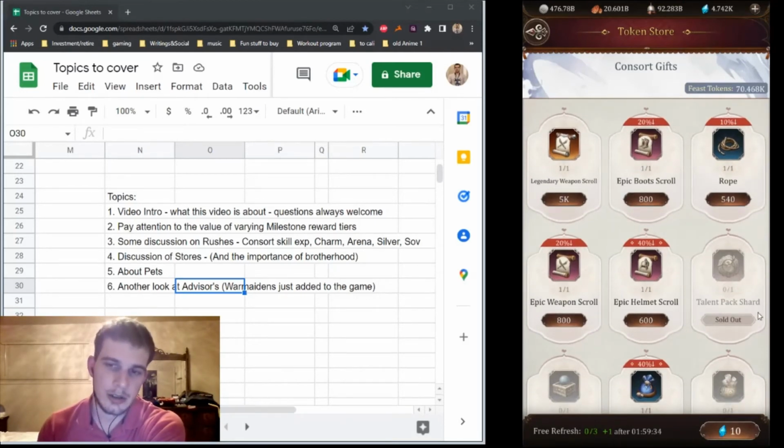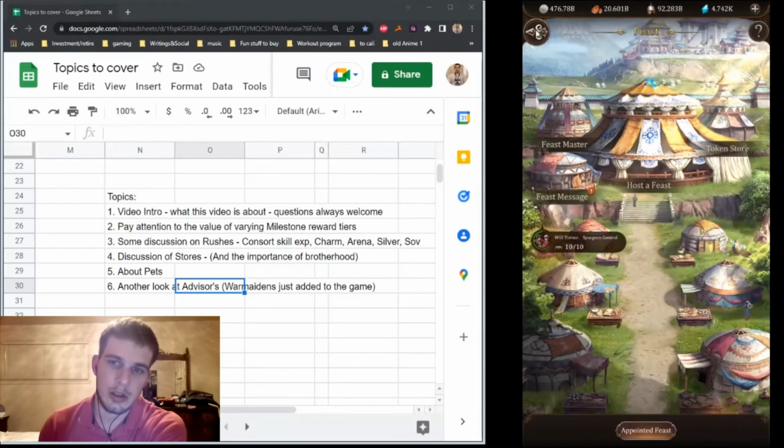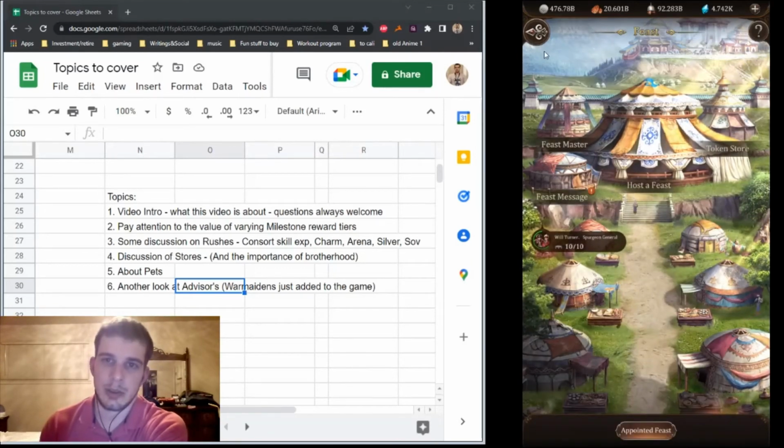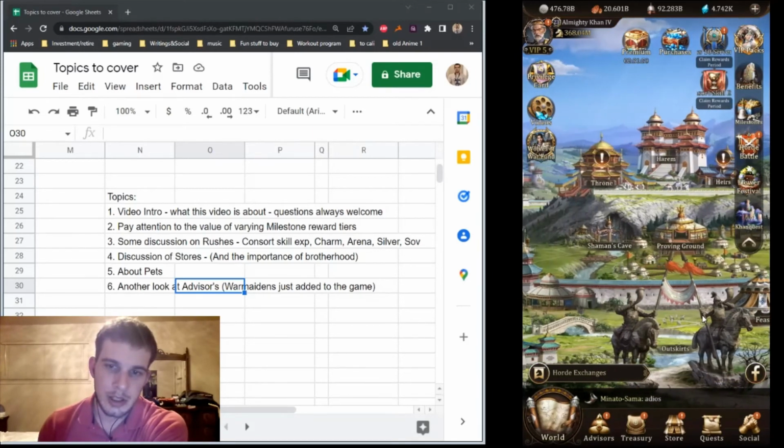So that's how it works: anything that helps you win the rush or anything that gives you talent, that's what you want. The rest of it is just a waste of feast store points, whatever. You don't have to spend real money there. And then the last store that I still need to discuss is this one.